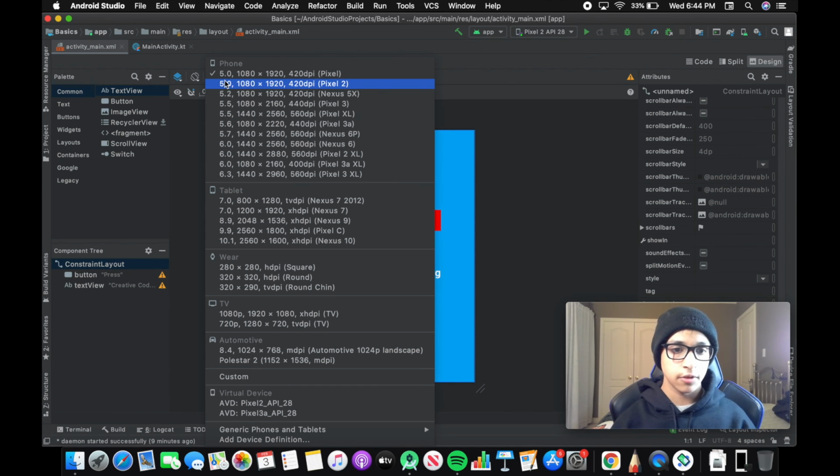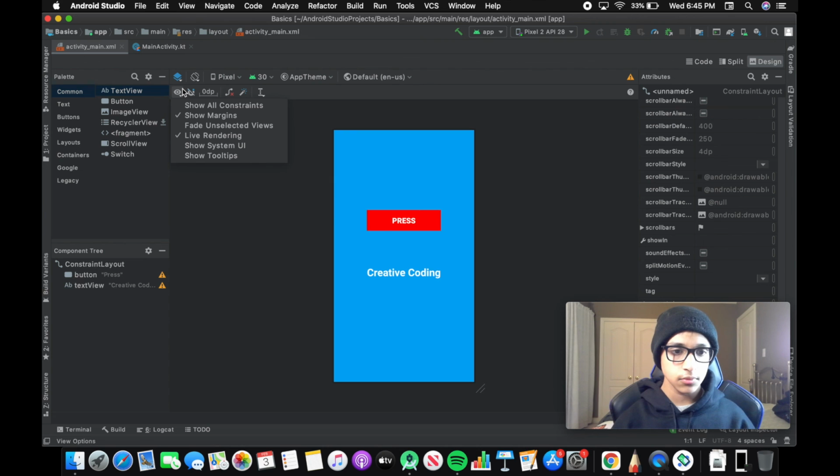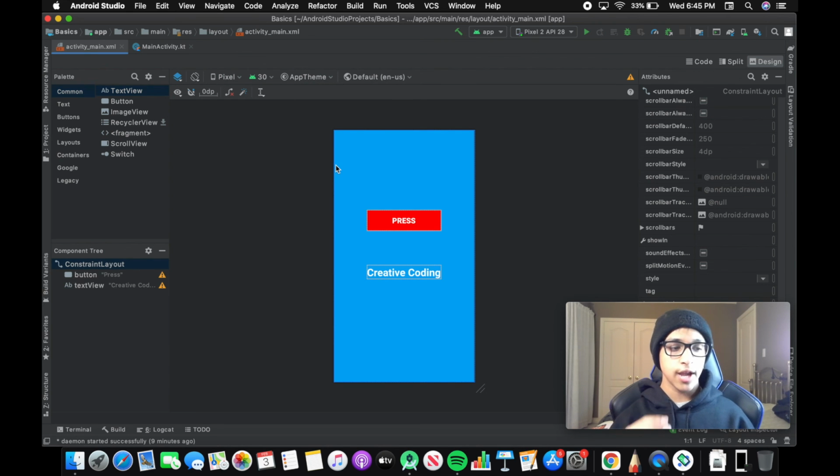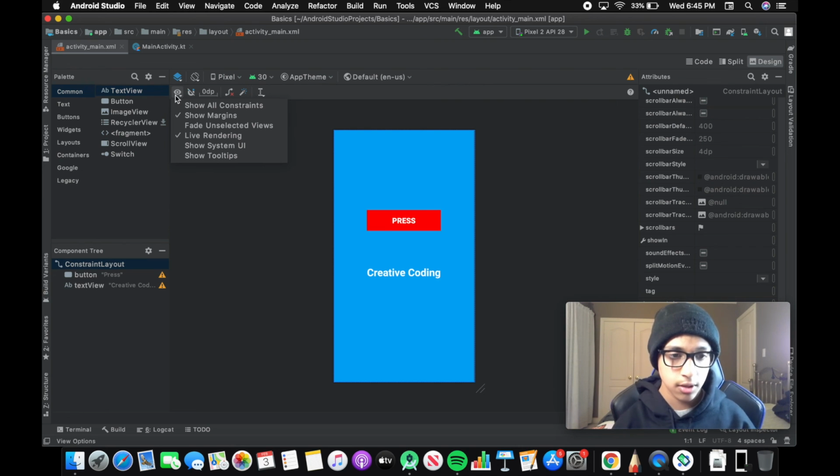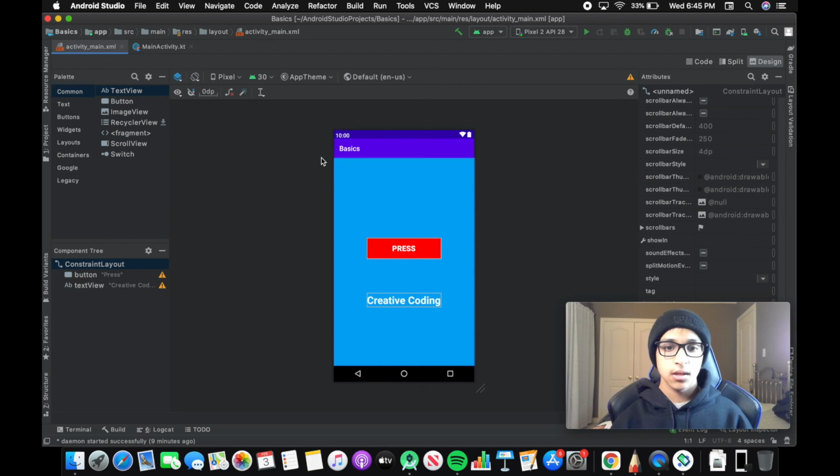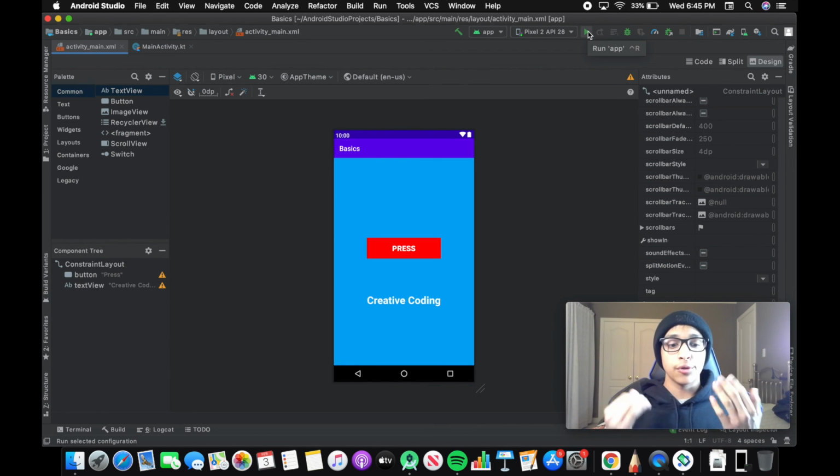And if you want to see how the app would actually look on an actual mobile device, you can click on this eye widget, and you can see show system UI, and if I click on it, you can see it looks like that. So that's basically how your app would look. If you want to test it out for yourself, you can just press the triangle here and press run app, and that's basically all there is to it.